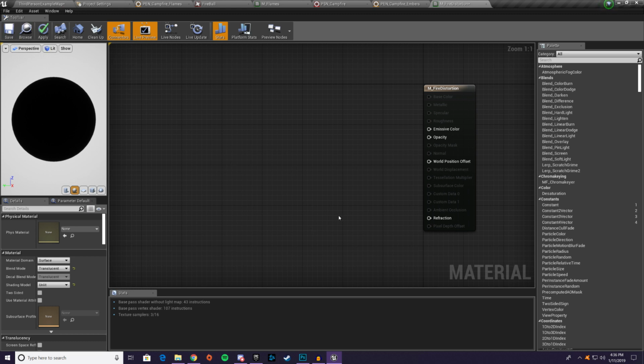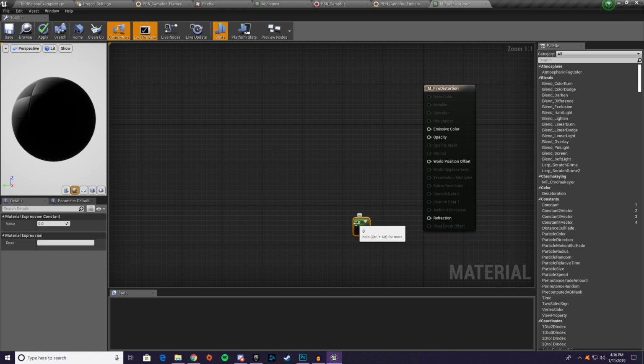And what we're going to do here is we're just going to trial this out. So I'm going to hit 1 and click to get a scalar parameter. I'm going to put that at 2 just to show you what the value looks like. And something to note here is that generally in translucent, you don't have a normal going on here, but if you put refraction in, suddenly the normal pops up, and we're going to use that in a minute. But for now, just plug in the scalar float into refraction. It's 2, so it's going to be a pretty strong effect.